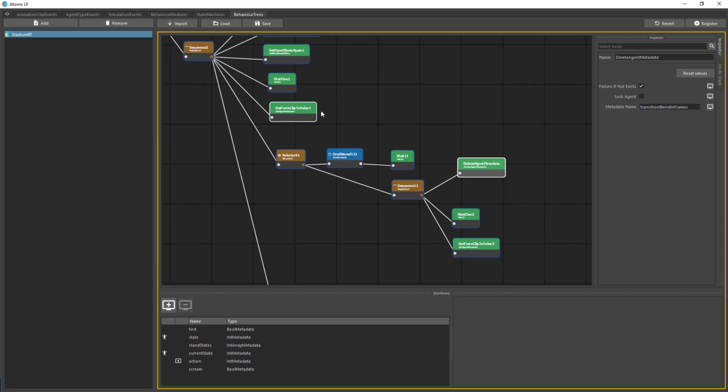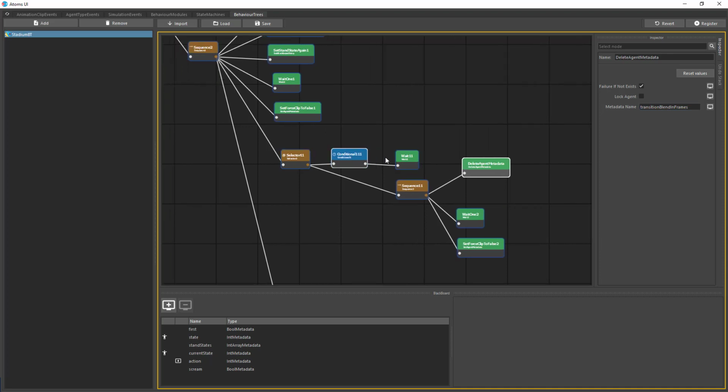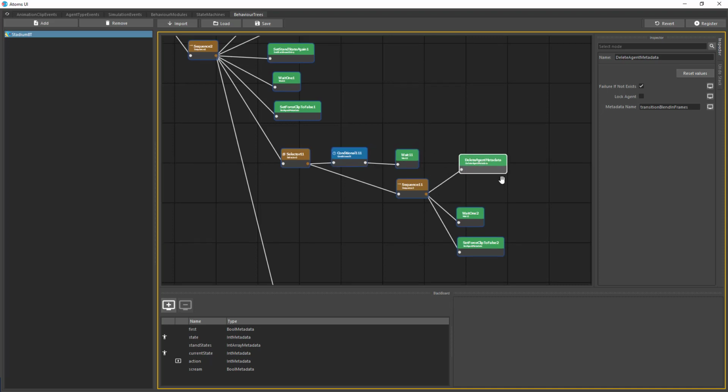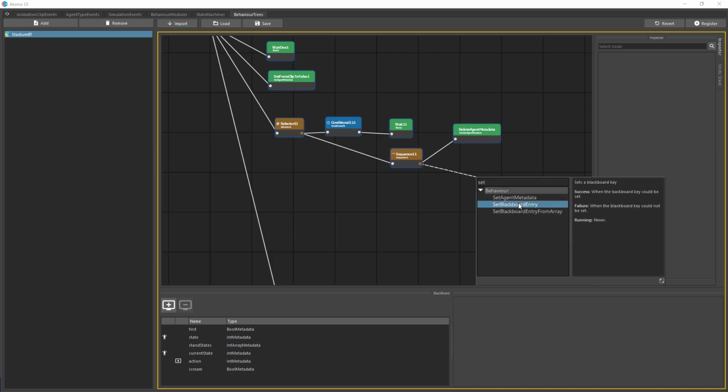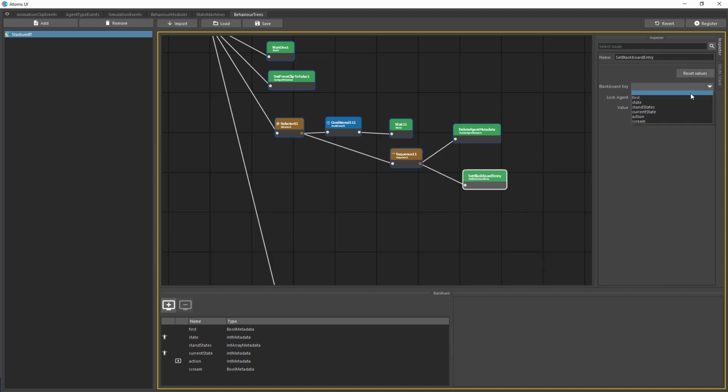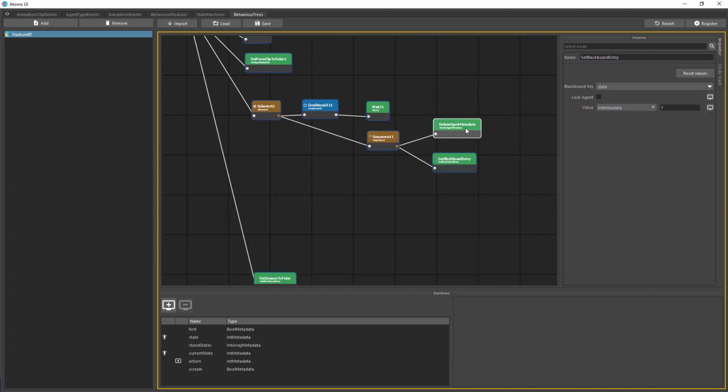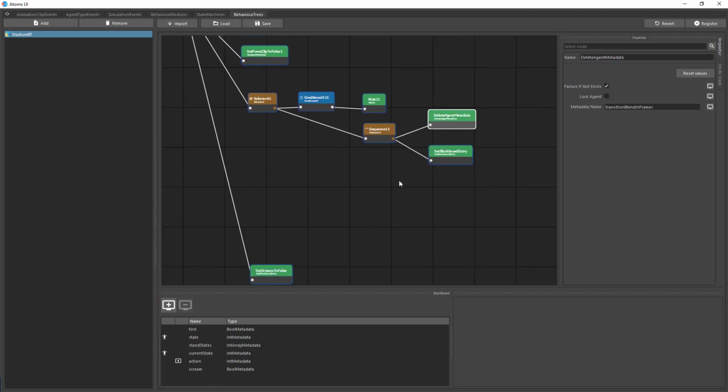You don't delete it here or even inside this conditional, because we have to wait until the transition is finished. So only at this stage can you delete it, okay? Then we can set the blackboard key entry straight away. It's going to be the state, and we set int, and it's 7, okay, great. So this should be okay if I save.